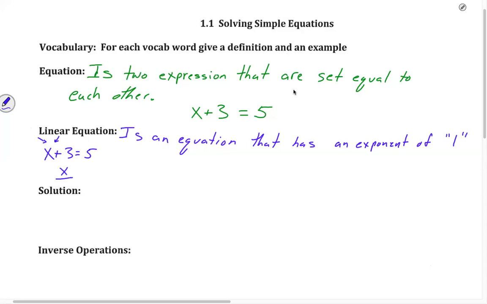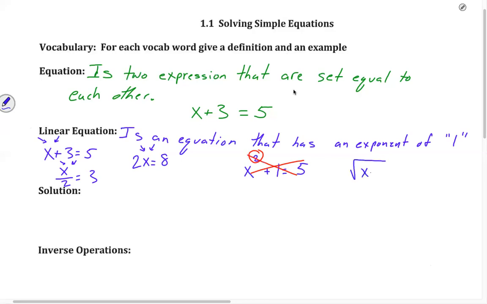This, x divided by 2 equals 3. This is linear, all right? Look up here, there is no exponent. 2x equals 8. Again, linear. All right, notice the exponents. There isn't one. Now, it's easy to identify a nonlinear because that's going to have an exponent. Notice here, there is an exponent, and it's not 1. This is not linear.